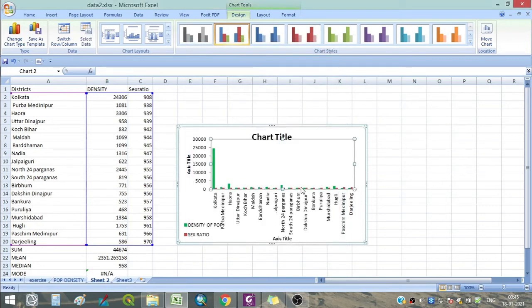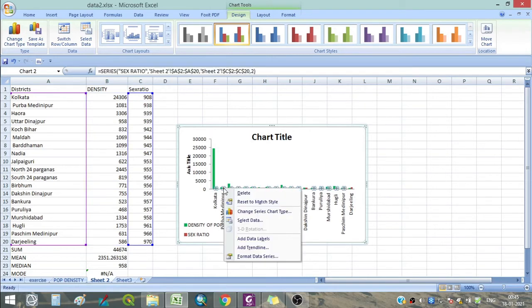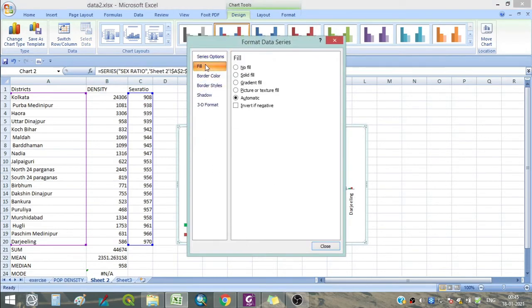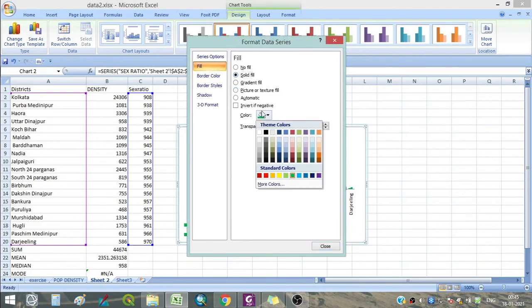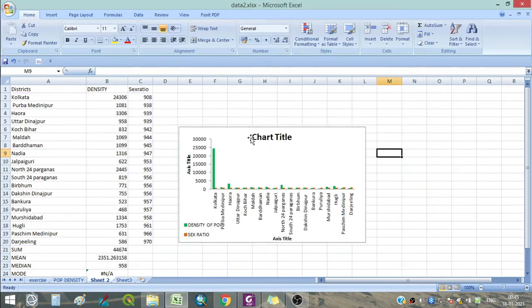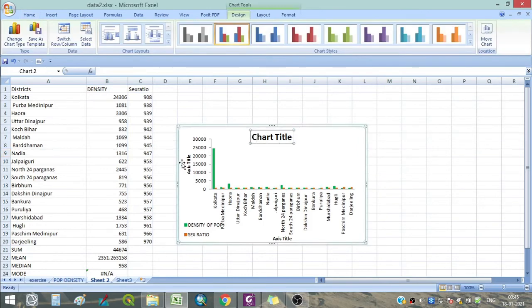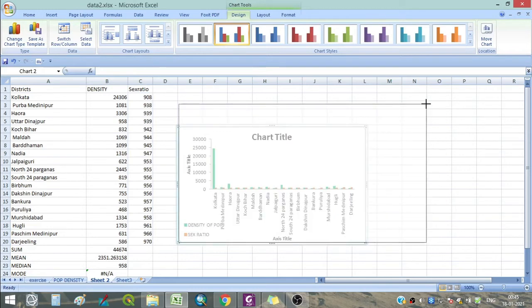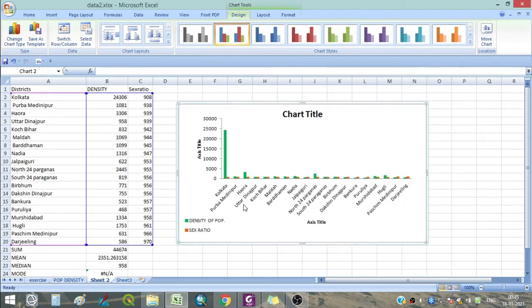Again, you select the other bar graph, which is very small here though. Selected, then right click, go to format data series and then go to fill again. Then solid fill and again accordingly you can change colors whatever you want. So these are the things you can do. Editing here, I've already told you, editing here and complete the entire look of the graph and move it to a different chart if you wish to.